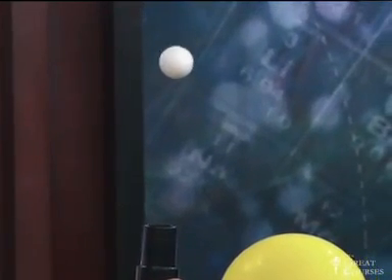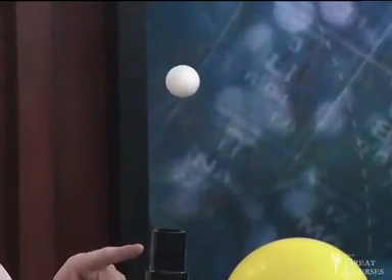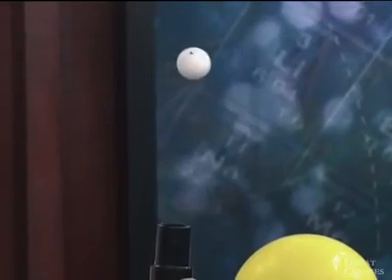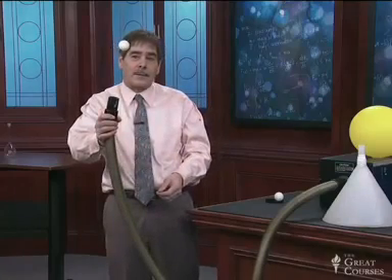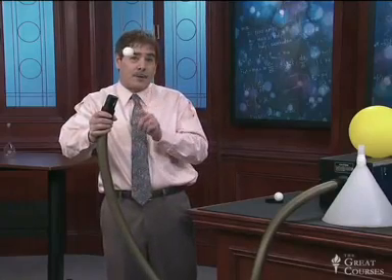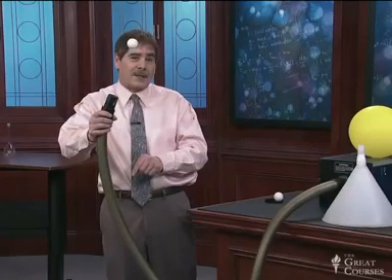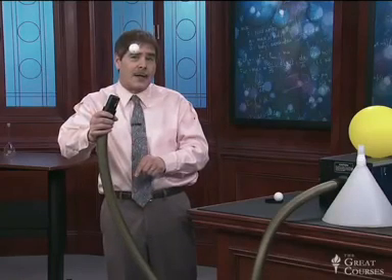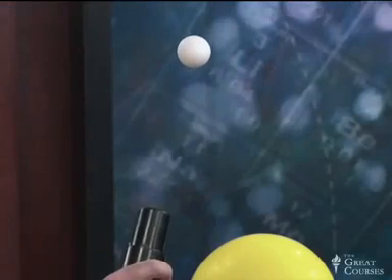Not surprising. It's in a symmetric situation, so the air speeds on both sides of the ping pong ball are the same. But now what happens if I do this? The ball ought to fall. The air column is not pushing it straight up. It's not counterbalancing gravity all by itself, it seems. And yet the ball is happily supported there.